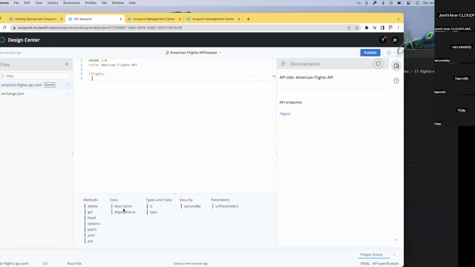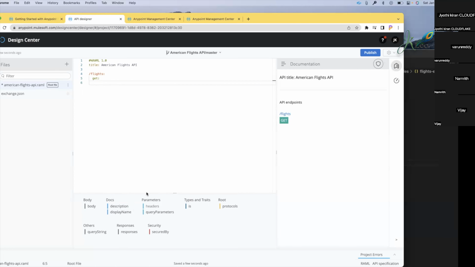So right now I'm interested in putting 2 methods. These flights can get the flight details, and also I can post. If I click on get, then get can have a body, and all these parameters, headers, query parameters, query strings, responses. You can use all this.